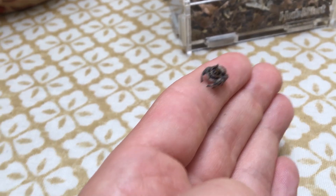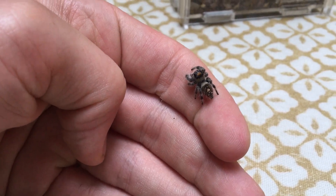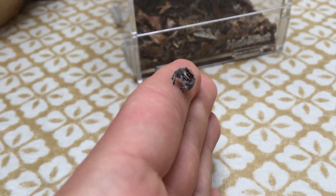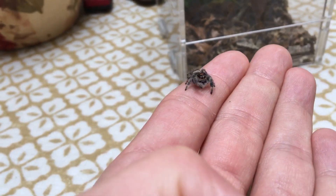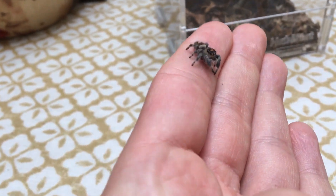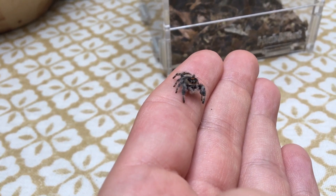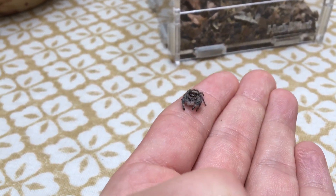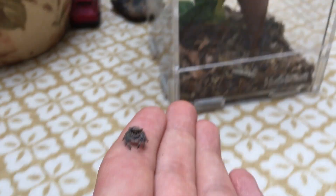I would give about 10 fruit flies a week — I tend to give five fruit flies twice a week for a spider of this size. You can adjust that based on how big your spider is, giving more if bigger or less if smaller. If your spider is really small, at instar 3 or 4, you can give the smaller fruit flies as well.